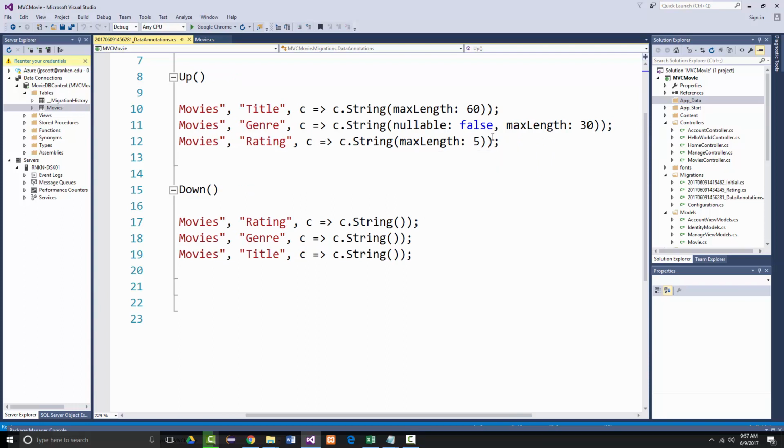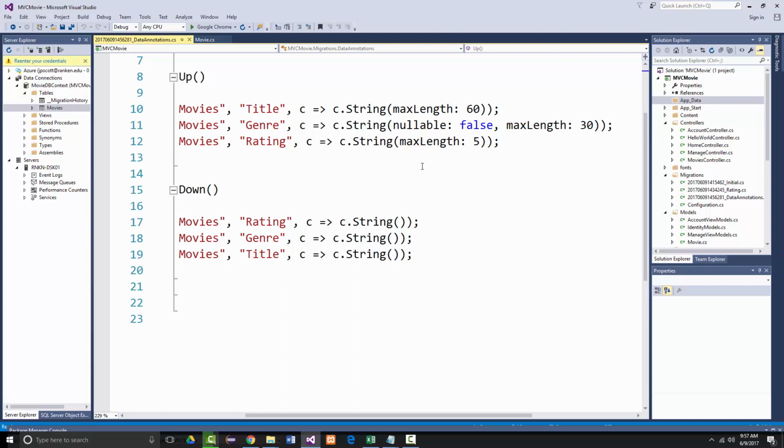And the title has a maximum size or length of 60. The minimum of 3 on the title, which I don't see on mine, and the range on price did not create schema changes, so they're not shown. Good. All right.